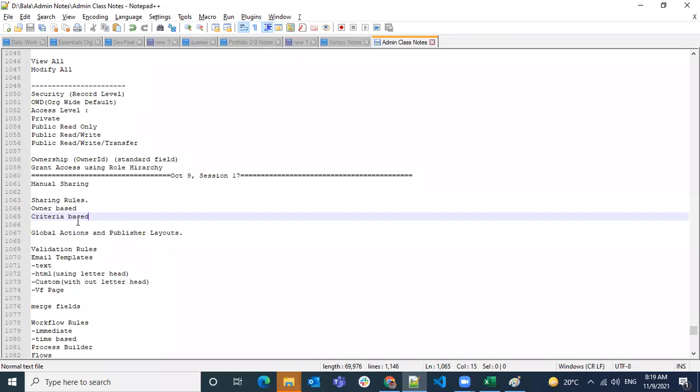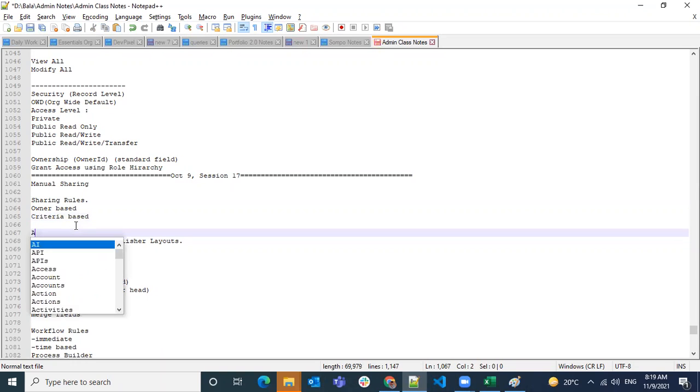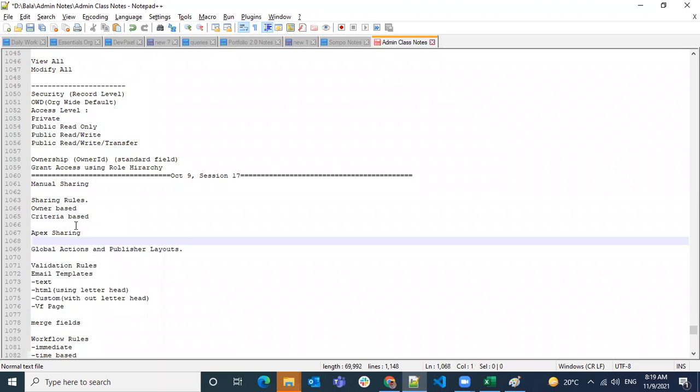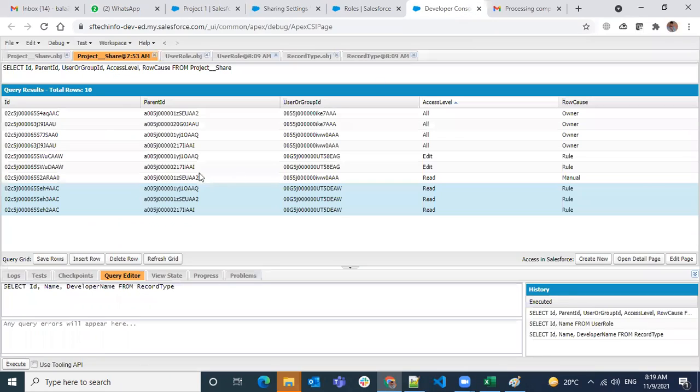Apart from this, there is a concept called Apex sharing, but we are not going to discuss that here, because it's a development part. But there is another option where we can share the records from code. Basically, we have this object called the share object.